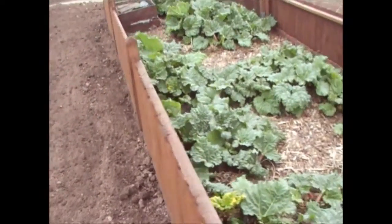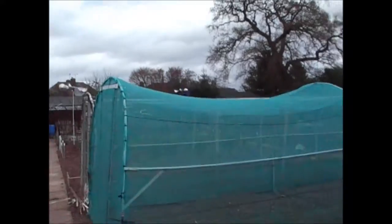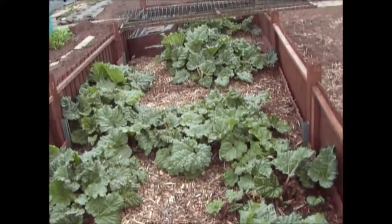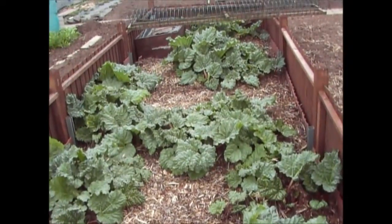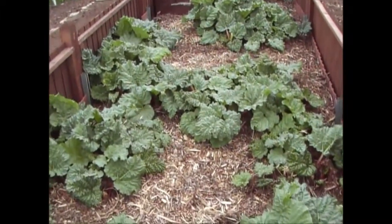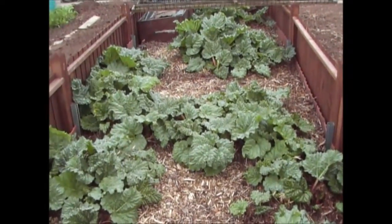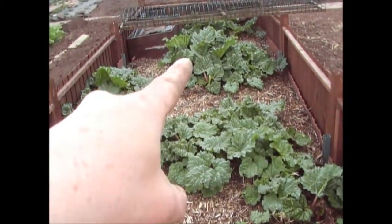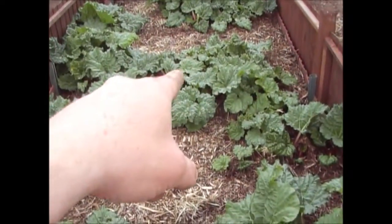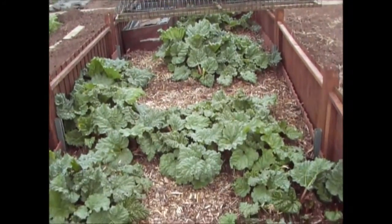Okay, so moving on to the rhubarb, and I can only apologise about the wind. It's really whistling through at the minute. You can see the weather vanes over there spinning around. This is the rhubarb. Really, by now I was going to cover it, but I haven't put any of the bins on top of it at the minute, because I think the wind's going to take it if I put a bin on. So hopefully the wind will calm down for tomorrow, and I'll put a bin on top. I'm going to put a top on that one there, and this one here this year. Last year was this one and the far one. So as I say, I'll rotate them around every year.